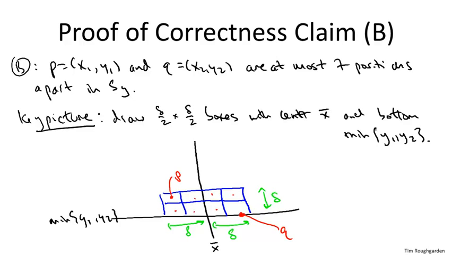So what we're going to see is that there's at most 8 points in this picture, 2 of which are P and Q, and therefore if you look at these points sorted by y-coordinate, it has to be that they're within 7 of each other. The difference of indices is no more than 7. We're going to make those 2 statements precise one at a time via the following 2 lemmas. Let's start with lemma 1.